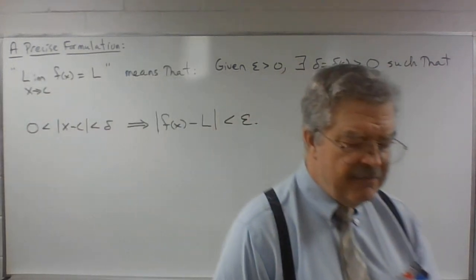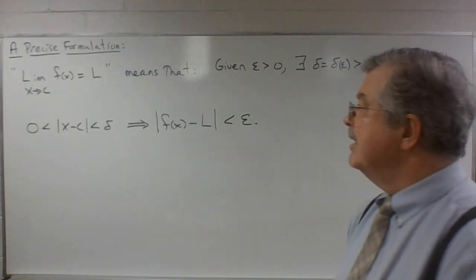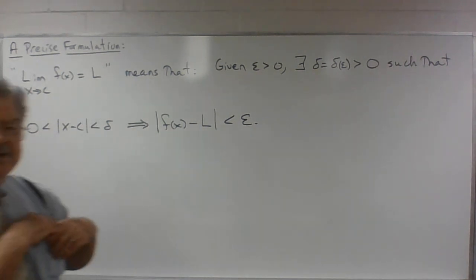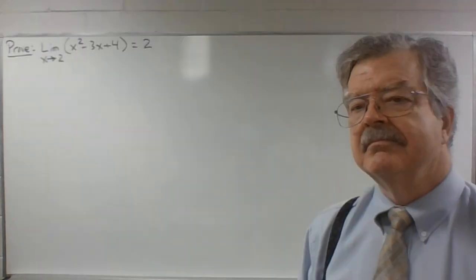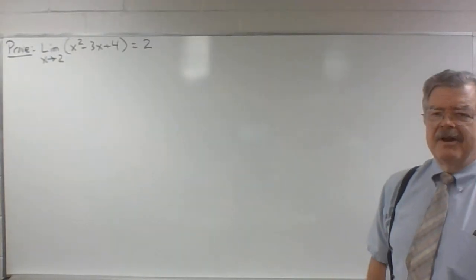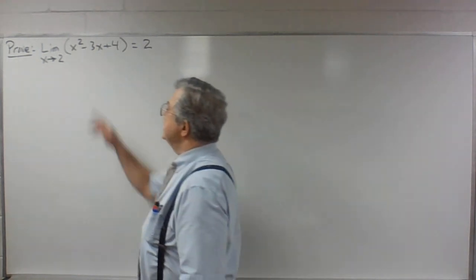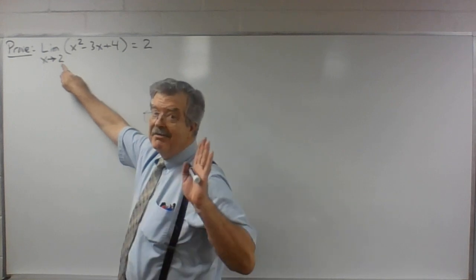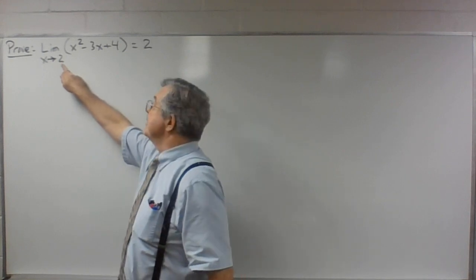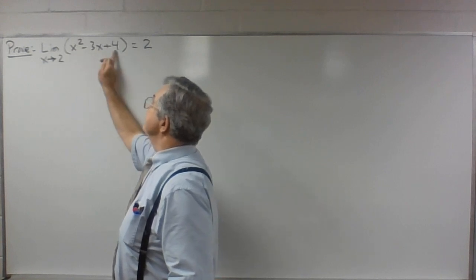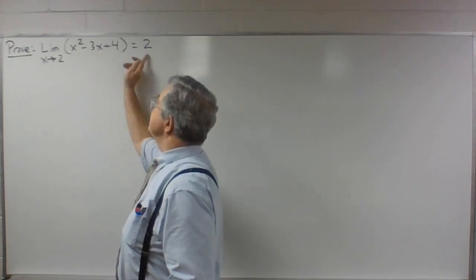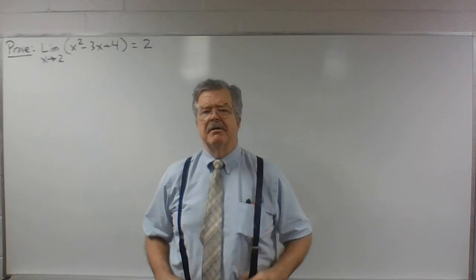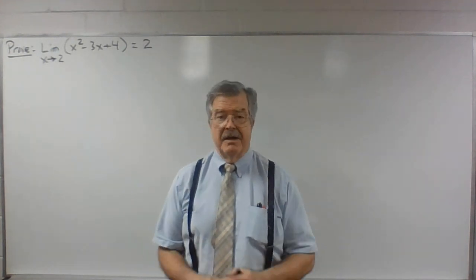And now that we have that definition, let's do a few exercises. Okay, here's a nice easy one. We can actually compute this limit by plugging in the number that x approaches, in violation of what I just said. But if we plug 2 in, we get 4 plus 4 is 8, minus 6 is 2. That's our limit. Let's prove that this is the limit using the definition of limit.